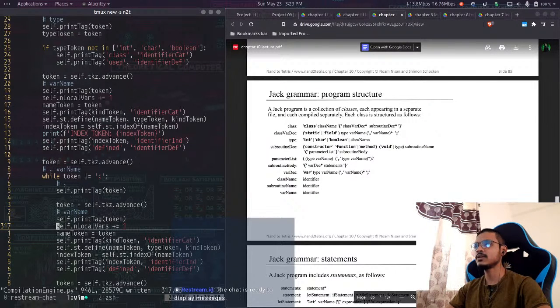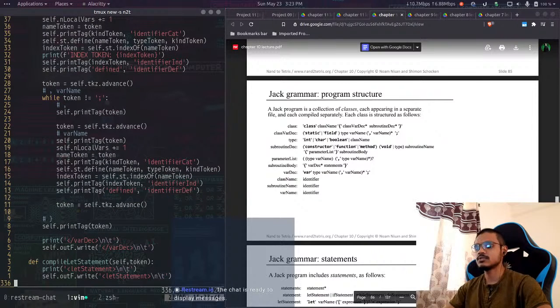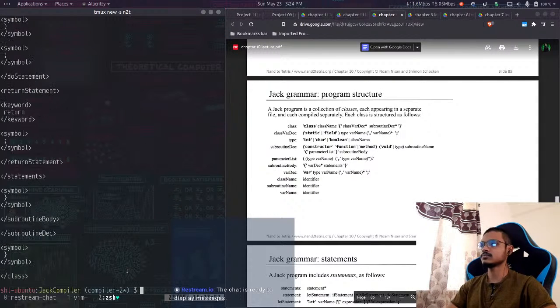I'm kind of having a deja vu right now. I think I already did this kind of incrementation of variables before. Maybe it was a different variable. So let's try it again now. Right.